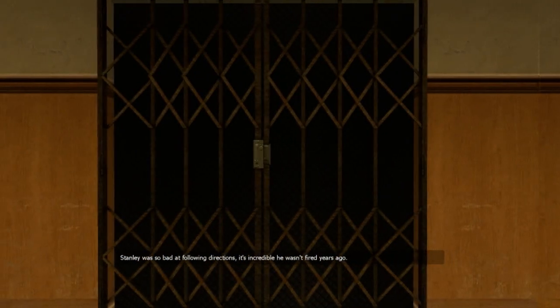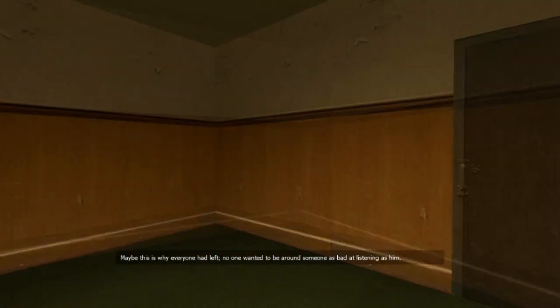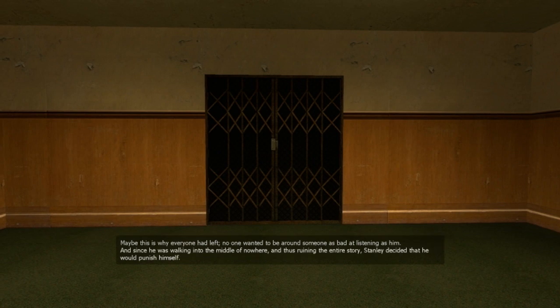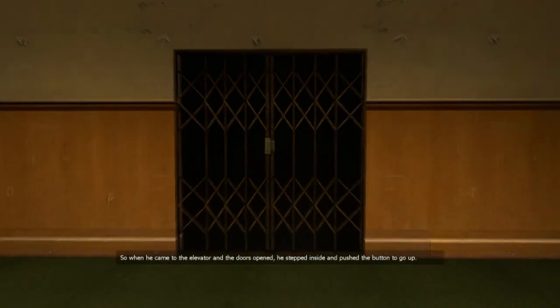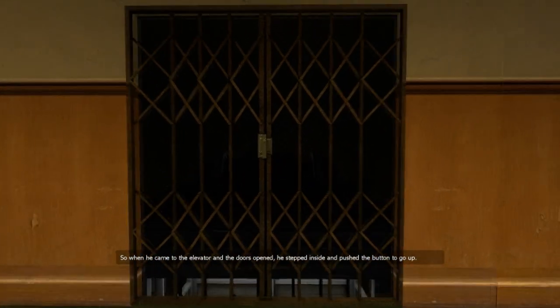Stanley was so bad at following directions, it's incredible he wasn't fired years ago. Maybe this is why everyone had left. No one wanted to be around someone as bad at listening as him. And since he was walking into the middle of nowhere and thus ruining the entire story, Stanley decided that he would punish himself. So when he came to the elevator and the doors opened, he stepped inside and pushed the button to go up.